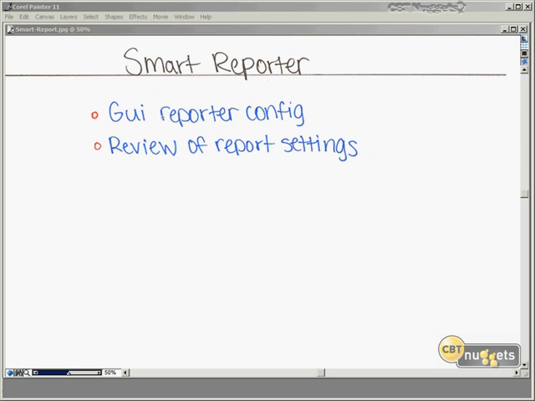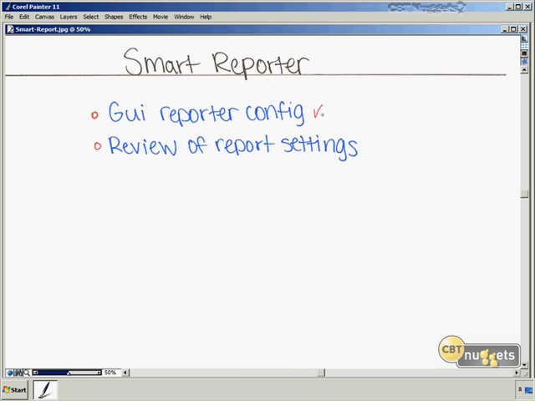In this particular nugget, we are going to look at our actual GUI reporter config information. We're going to see exactly what we need to do inside of the Checkpoint Smart Reporter or the Adventure Reporter application GUI to get everything configured for our consolidation sessions, as well as to make sure that we can set up particular schedules, delivery methods, email options, all that type of information.